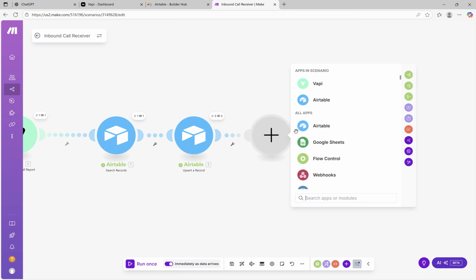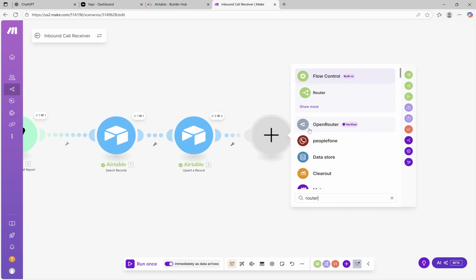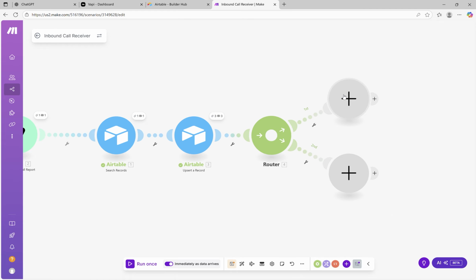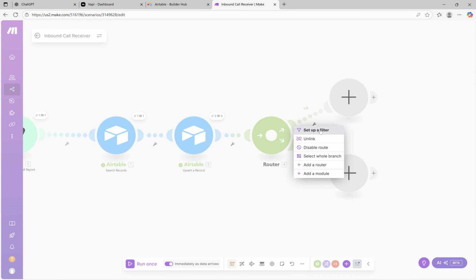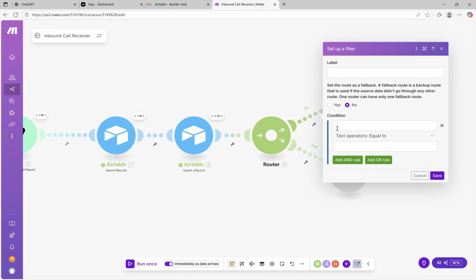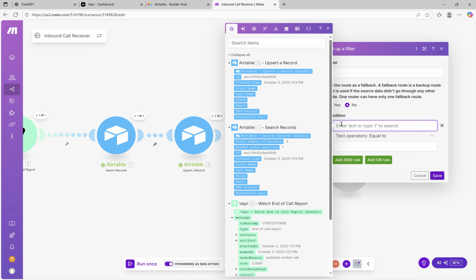Alright, next we're going to add a router, and this is going to be 2 different Gmail modules based on whether the ID is being updated or created. If they already have an account with us with their email, then their information is just getting updated. They'll send us a slightly different email depending on whether they are updating or creating. So we'll set the condition, go to search records.